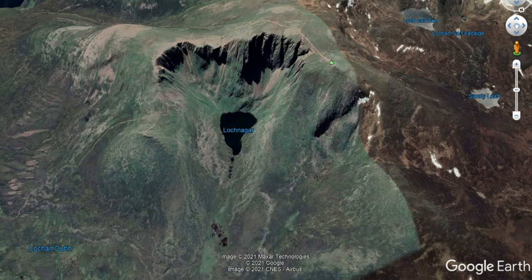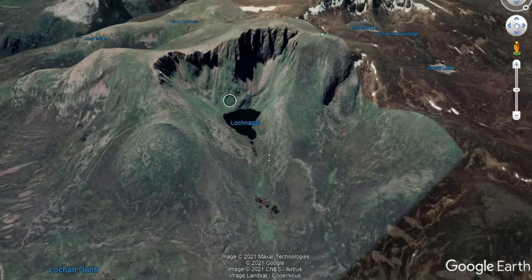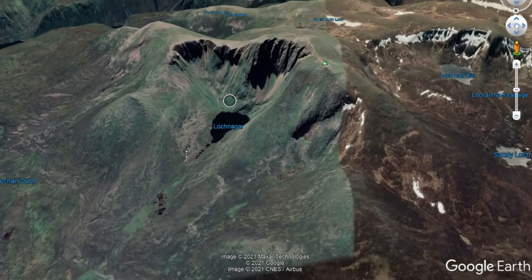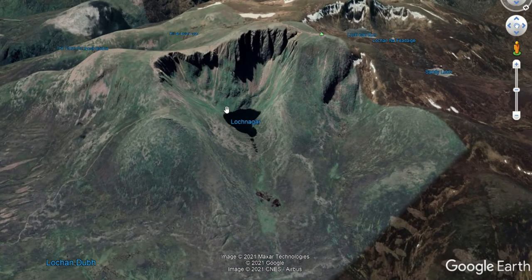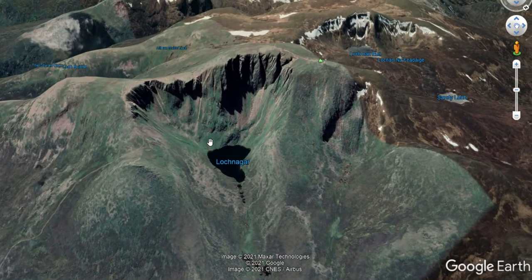Hi everyone. In this brief landscape tour, what I'm going to do is show you the main features of glacial erosion. And there's no better place to start doing that than to look at a corrie. It's really important that you're able to get the shape of a corrie fixed in your head in order to be able to explain it for marks in the exam.